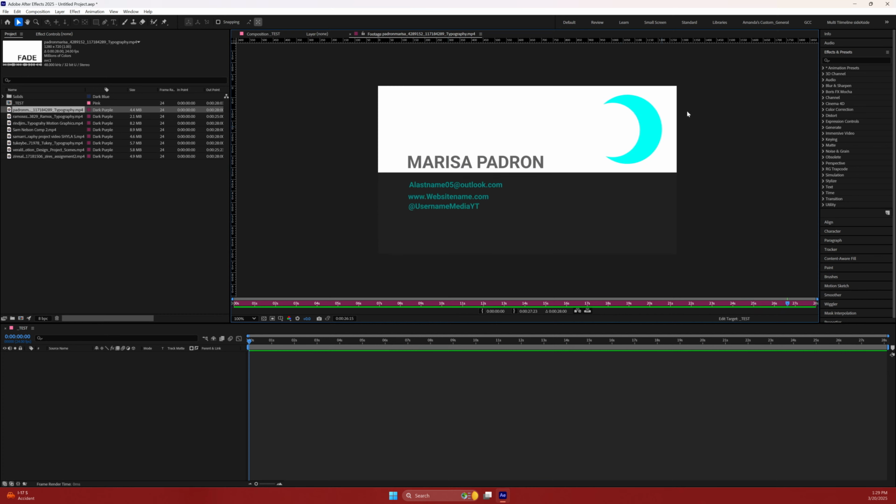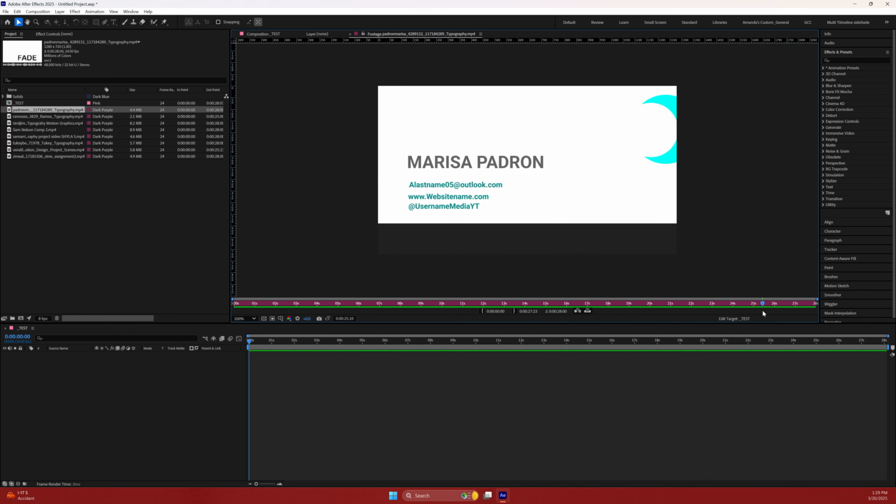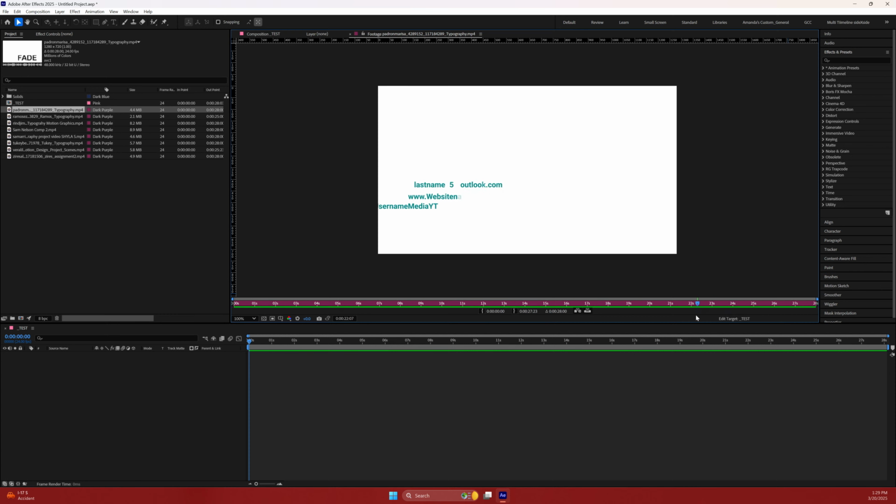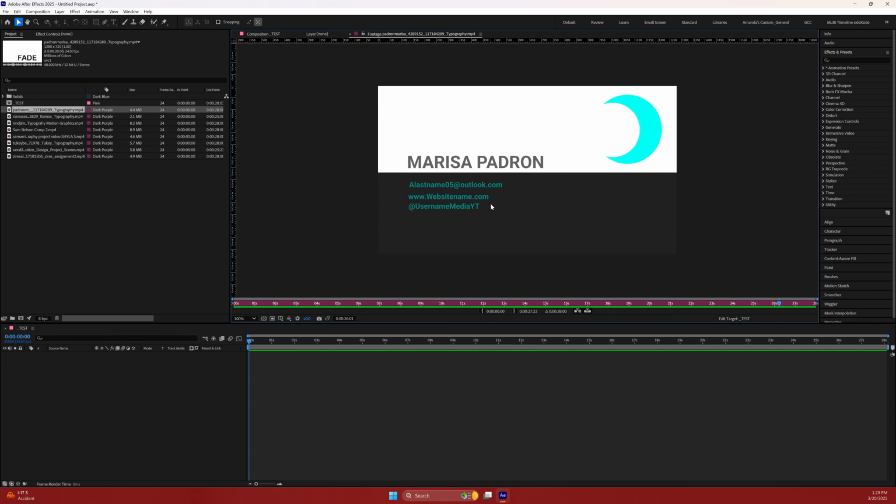This looks neat. Ooh, cool. Ooh, nice. Looking good there. Speed the animation up a little bit. Add motion blur. You can make your name a little bit bigger here, which would be cool. But this is nice. I'm happy that you played around with this one. The way your name animates on screen, you can maybe offset this a little bit so that your name Marissa comes in first, and then this one's coming in kind of offset from this one. And once you adjust the speed on this, I think it'll look awesome.